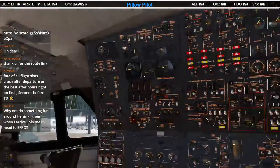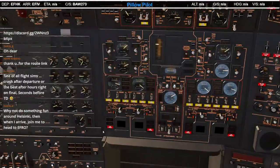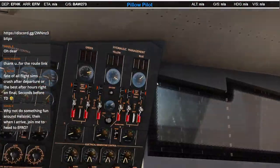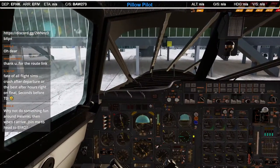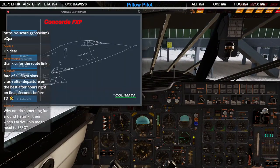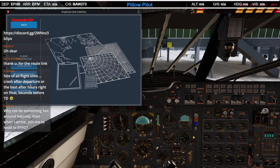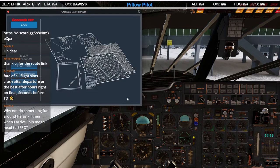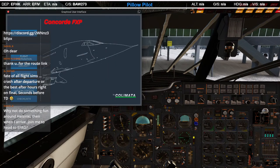Drain master heaters are all on. We will need everything on in terms of heating. Very, very cold here. Right, so let's now do some flight prep. Flight preparation, fuel manager or payload manager. Fuel minimum. And then fuel manager. 31 tons, that's good. Fuel minimum. Passengers with incredibly light. That is how we're going to be flying.